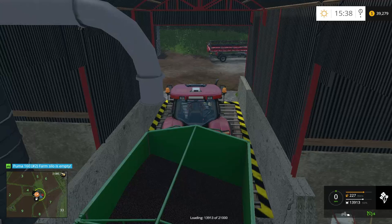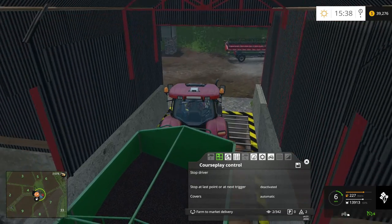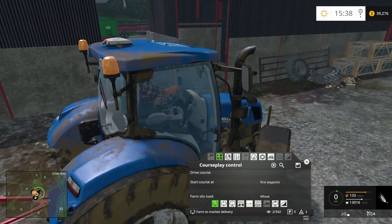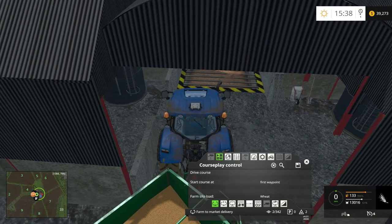Okay. So we need to go to this guy. All right. So the reason why he's hesitating is because he's empty, and they want to wait till they're full. The robot wants to wait till it's full. Well, that doesn't do us a lot of good. So we're gonna have to... Dang it! All right. So we're gonna drive course.